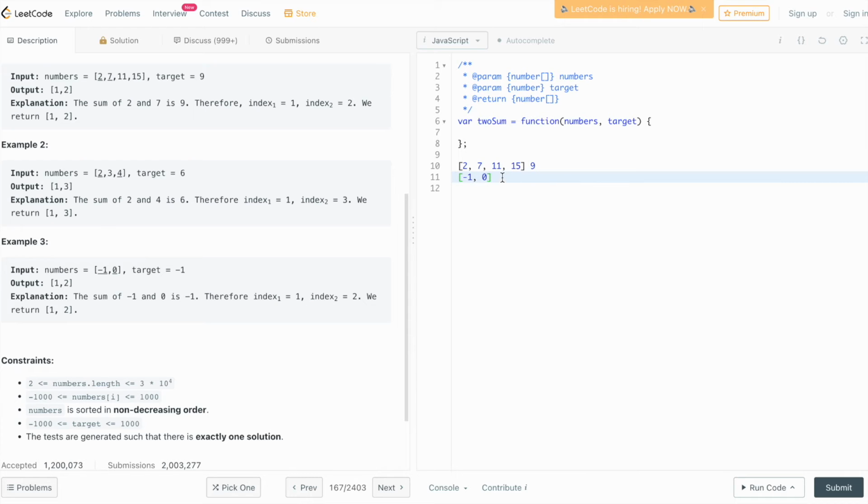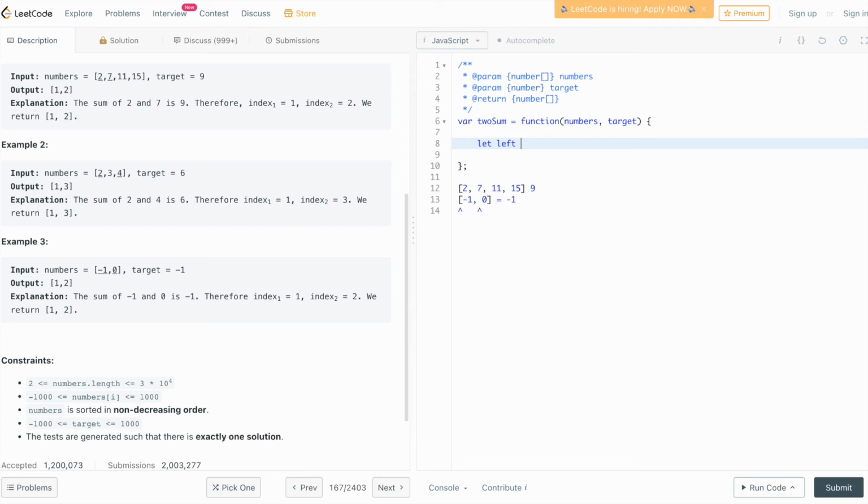We start our left pointer at the first element and the right pointer on the last one. When we check -1 and 0, it gives -1, which is the target. So we just return the indices plus 1. I hope that solution made sense.